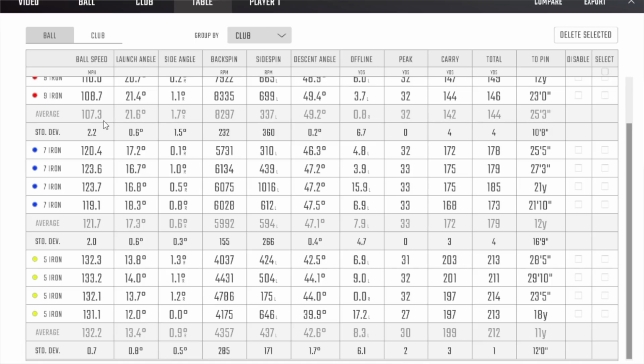So looking at the 9-iron first, 107 ball speed, launching 21.6, spinning at just under 8,300. So pretty decent spin number there for a 9-iron of this particular loft. Fractionally stronger loft, bear in mind, than the MB, at 41 degrees with a 9-iron. Peaking out 32 yards, 142 on the carry distance.